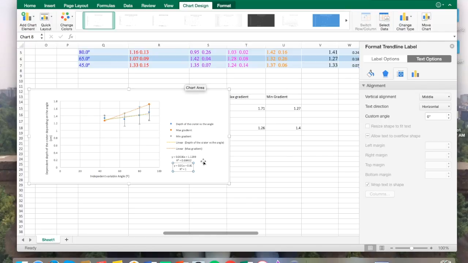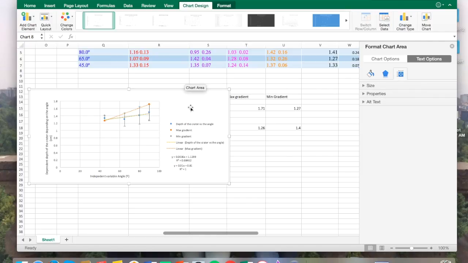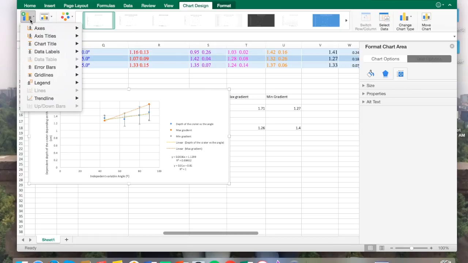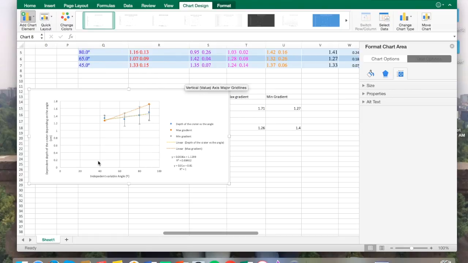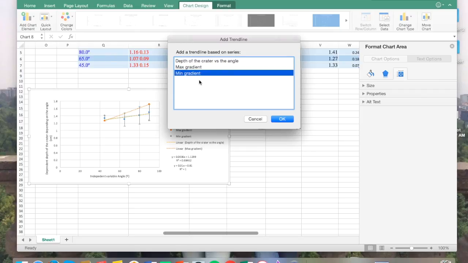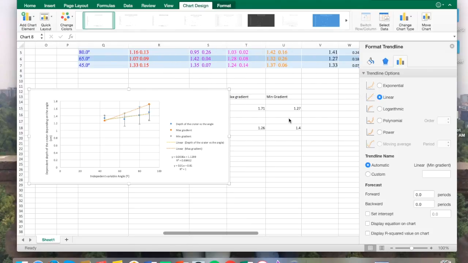And now you are gonna add the line for the minimum gradient. Again, add element, trendline, more trendline options, and we're gonna choose now minimum gradient. And we have a linear automatically added.